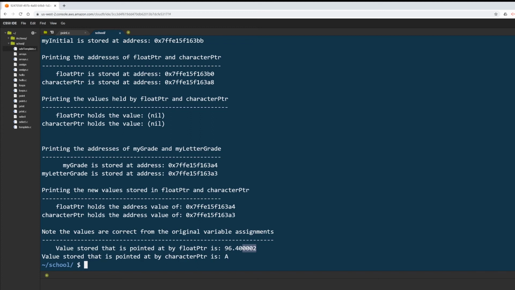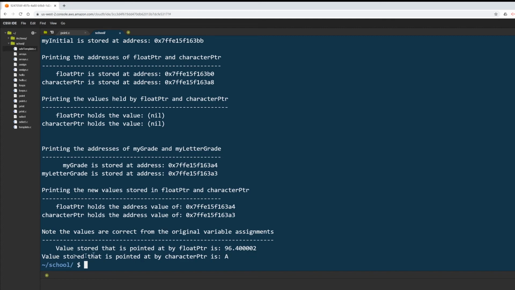Because it's dereferencing the variable, it's giving me 1, 2, 3, 4, 5, 6 digits of accuracy, but it's got an extra 0.000002 in there that doesn't belong. So you need to be cognizant when you use floating points in C about the precision that you need, and you need to look at stuff like this to make sure that stuff's not creeping in on you. These older languages, this is a factor.